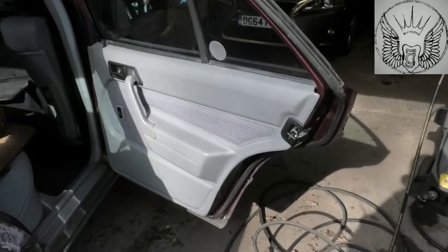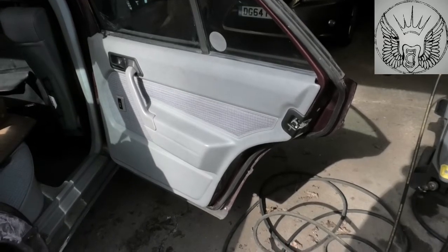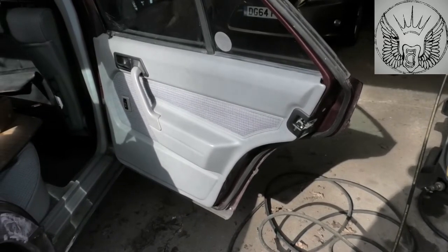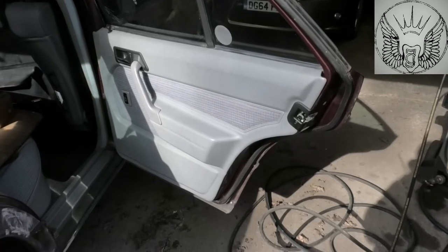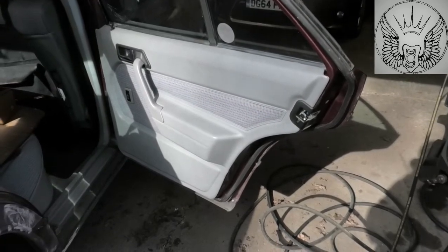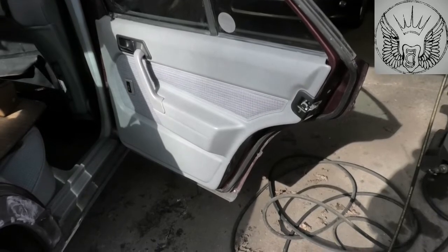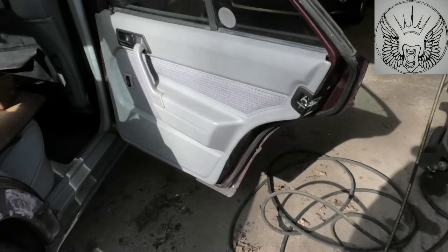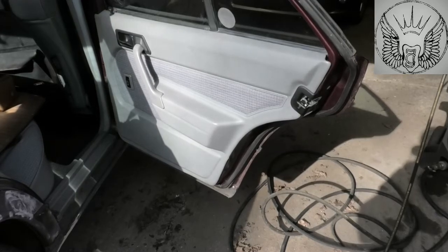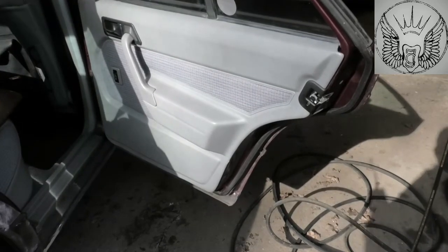Hi there, everybody. In this video I have this Mercedes 190E. This is a 1988, and I'm just going to be removing this rear door panel and also the window regulator, because the window is not working. So I want to investigate the regulator condition. I had the same problem with the other side, the window wasn't working, and it turns out the regulator was full of corrosion. So I thought I'd make a video here.